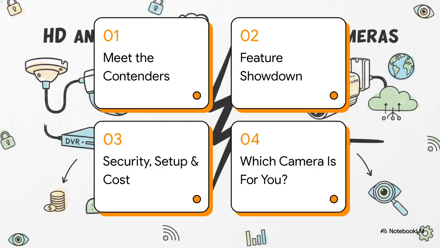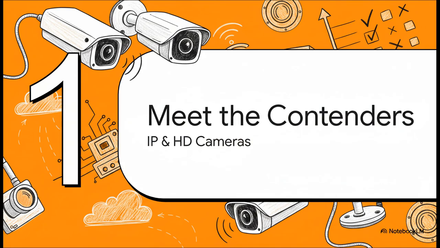Okay, so here's how we're going to tackle this. First, we'll meet the contenders, IP and HD. Then, we'll put them head-to-head in a feature showdown. After that, we'll get into the really practical stuff: security, setup, and of course, cost. And finally, we'll figure out which camera is the one for you. Let's do it. All right, first up, let's meet our contenders, IP and HD.